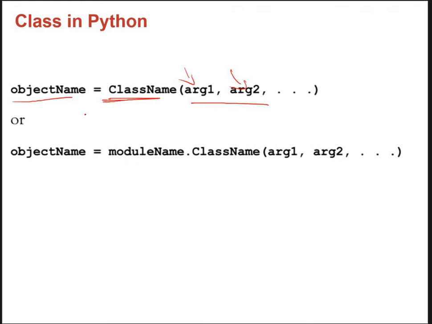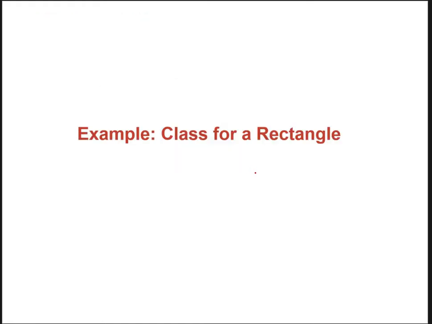Another way: if you, let's say, use import to import your module, right? So your module would come over here, and then the class would be part of that module, as we'll see soon. Okay, so these are two ways you can create objects depending on what you did. You can create an object within the program also, the way you use a function within a program, right? But if your program is stored in a module, like a .py file, then you're going to import that module, and that module has, let's say, a class, so you're going to put the class name over here. Okay, so let's look at an example.